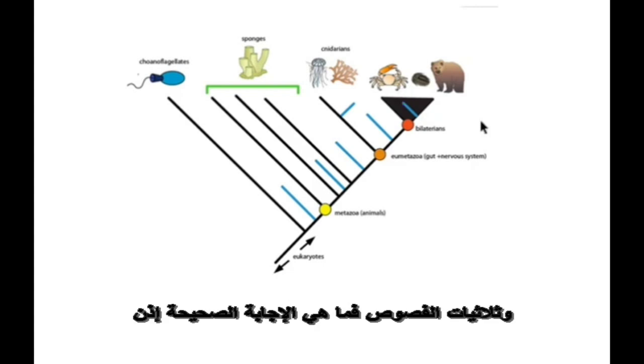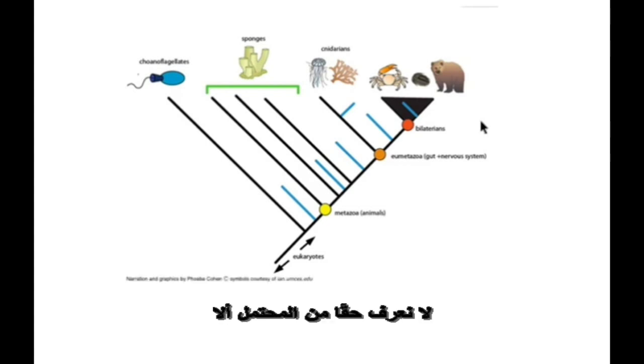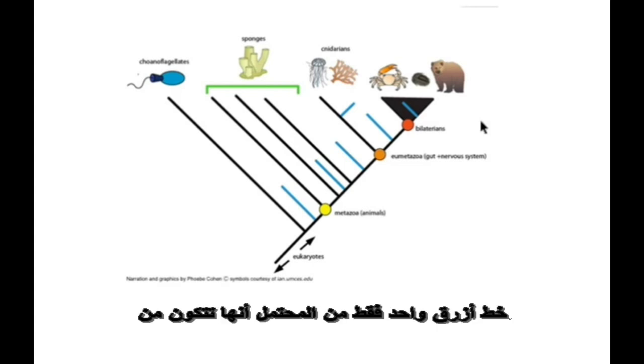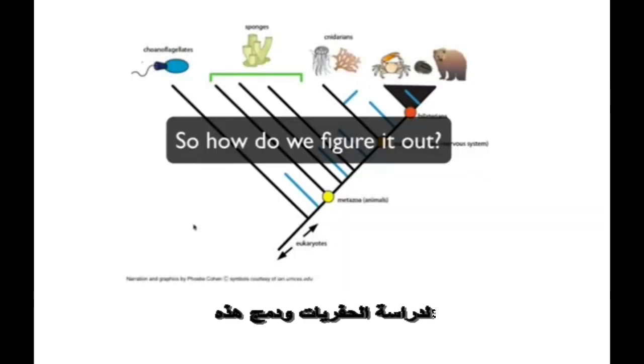So what's the right answer? Which blue line is the real line? We really don't know. It is likely that not all of the ediacaran organisms fit into just one blue line. They probably consist of representatives from 2 or more of the categories I've just described. Scientists are working hard to study the fossils and combine that information with additional knowledge about modern animals and ancient environments to piece together this complicated puzzle. It's still definitely an open and active area of research.